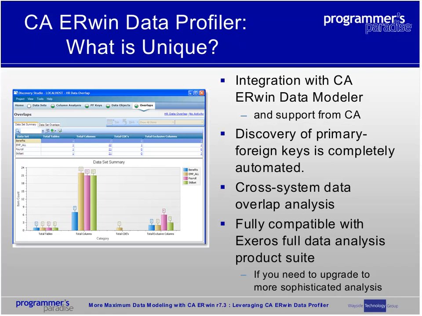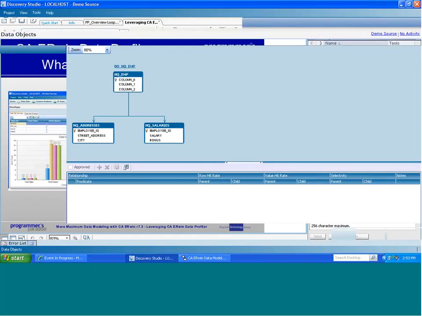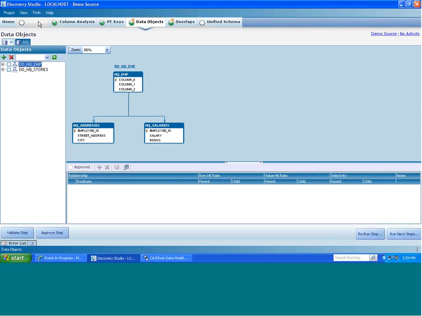There's a question here from Vivian Cheng, and that question, Shubi, is, to have the data profiler tool capture the overlap, do these different systems have to use the same table and column names, and what is the logic to capture the overlap? The logic itself is part of the tool itself. It will use logic such as the name of the column. It may or may not even look at the name of the column, but it will look at the data value and the data frequency to see if that value is the same as the other value over there, and then it'll give you the overlapping.